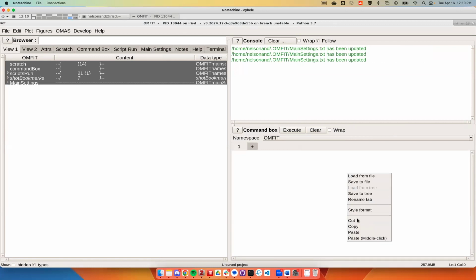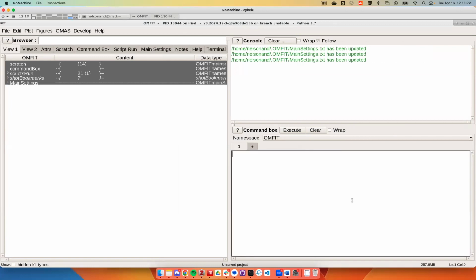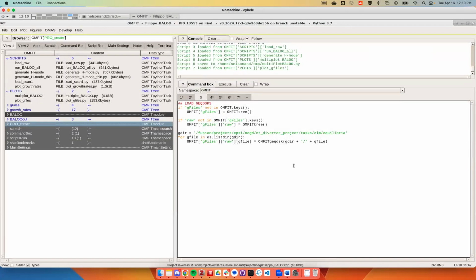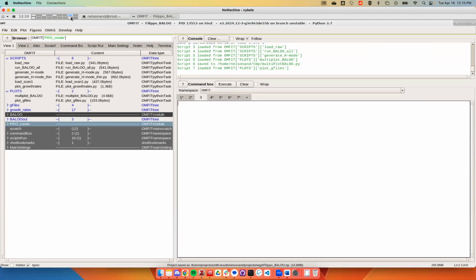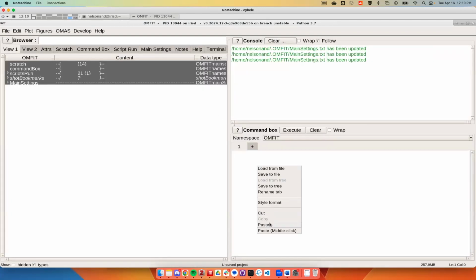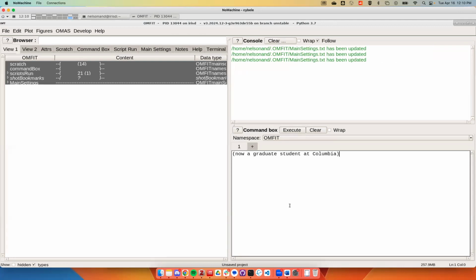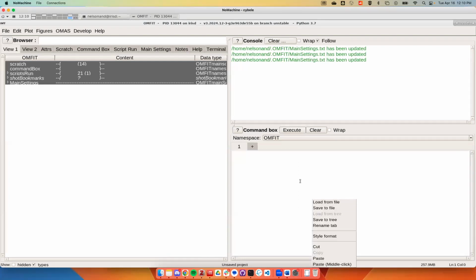Sometimes if I say paste, it pastes something that's not actually in my computer. This is really a NoMachine issue instead of an OMFIT issue, and so it's not really OMFIT's fault, but there are workarounds that we can do.